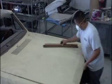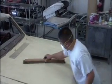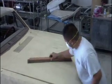You want to use the longest sanding block possible for a panel in order to make the car as straight as you can get it.